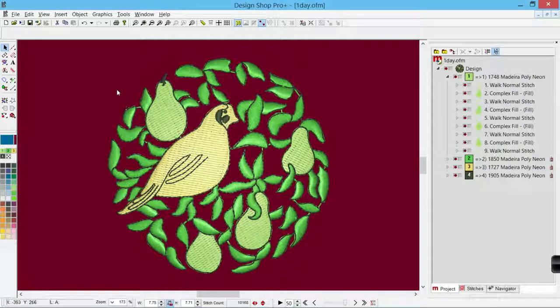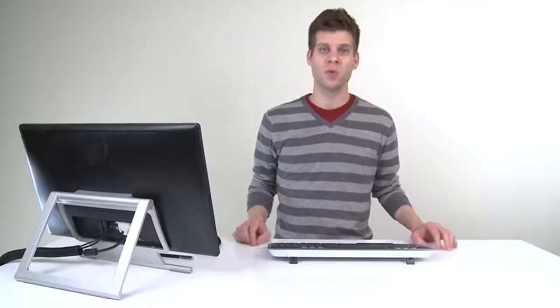So you can change your background size, you can change the size of elements in your project view. You can also change your measurement units so that you're working in centimeters or millimeters or inches or whatever you tend to work on. You can customize your DesignShop experience to better fit your needs.